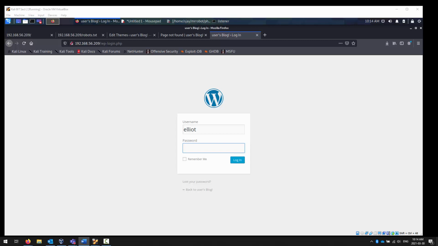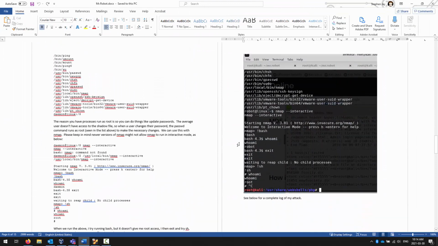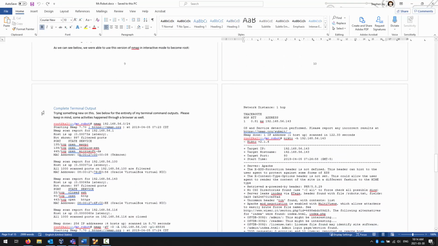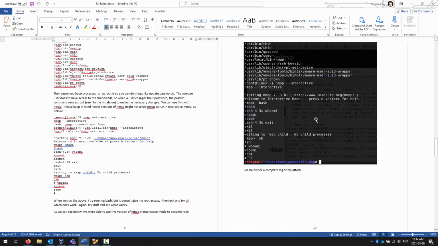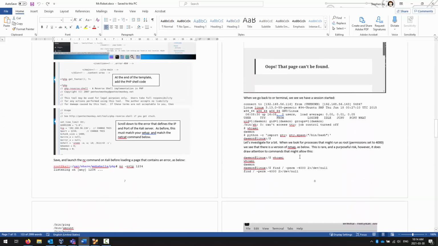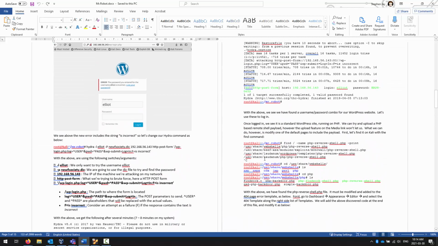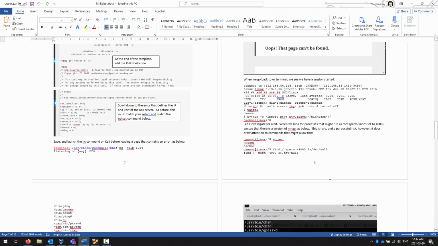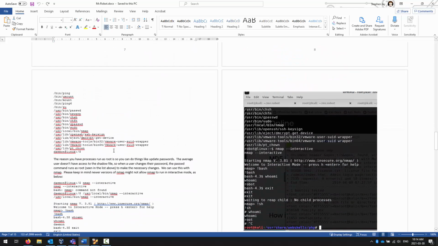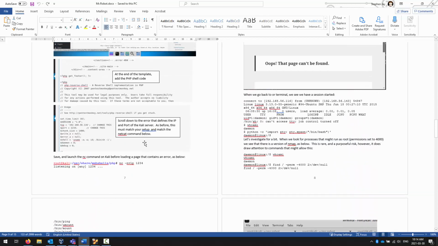I don't need you to show me, like if you take a look at mine, this complete terminal output. I don't want to see that in your report. That is not necessary. But I do want to see these kinds of artifacts here on yours. Show me that you cracked the username, show me that you cracked the password, show me how you modified the template, show me how you have your listener running. Those are the kinds of things I want to see. Show me that you found something with the SUID bit, and then show me how you became root. That's what I want to see in your report.